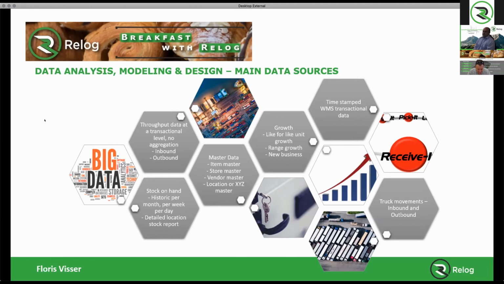The next big element that we normally have the most issues with is master data, especially the item master data. We find companies are relatively good at barcode scanning their product, but pallet tie information is sometimes not maintained. And it's such a key element into really dialing into efficiencies within your facility, to understand what your reserve slot height needs to be to accommodate a specific range of goods. And that can really increase capacity.